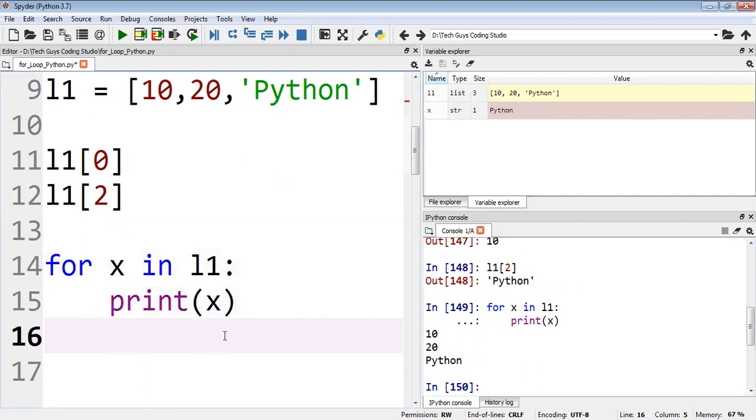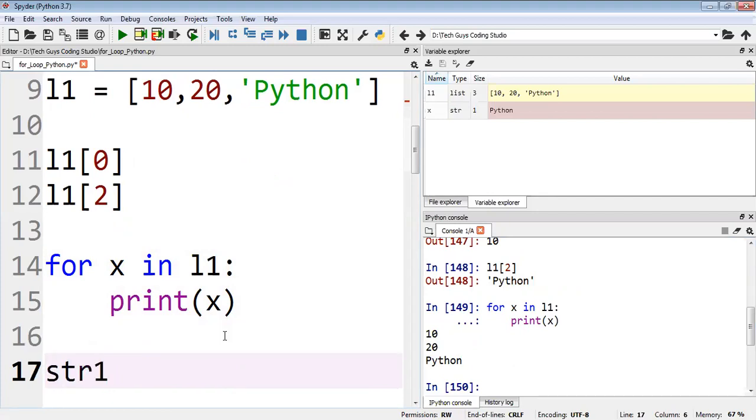If I have n number of data items, we will get them easily. If we have data in a tuple, we will get it. If we have data in sets, we will get it. If we have data in a dictionary, we will get it too. Now I'll take an example for a string.